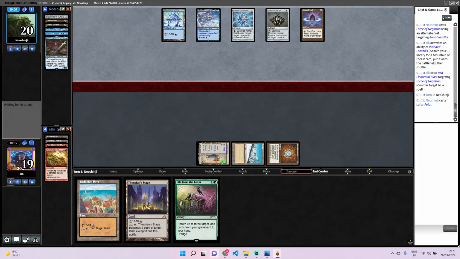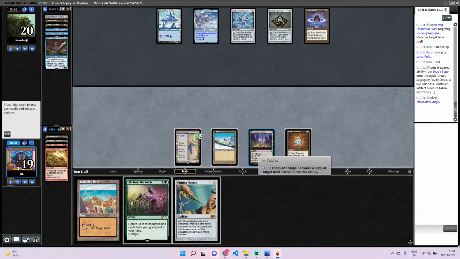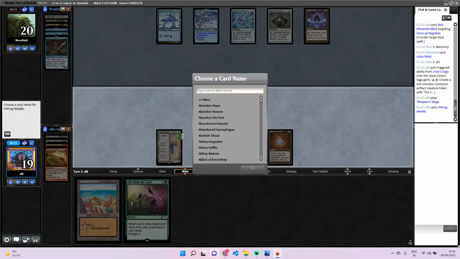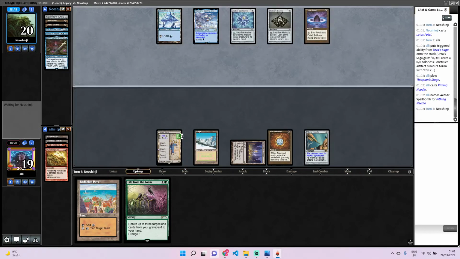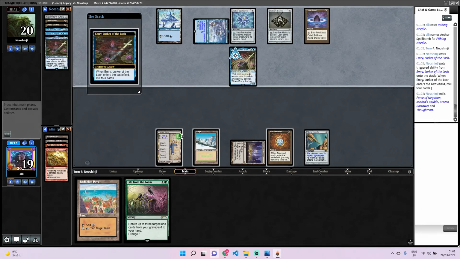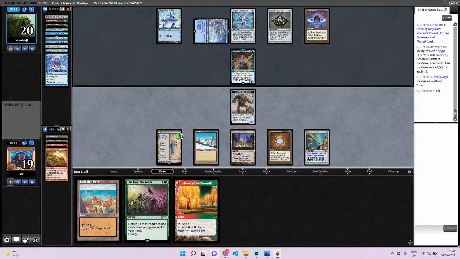Now, if you have another Kappa, well. I probably should have just let that go. Uh-oh. Yeah, sure. Always name Memory, always name Memory. You always name Memory with Pithing Needle. And now I even sided out my. Okay, that's.